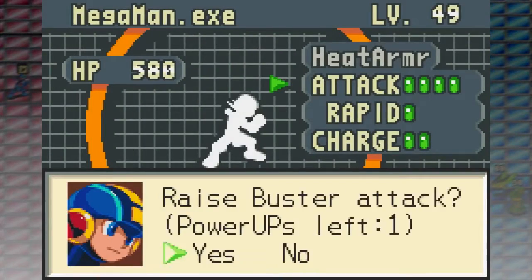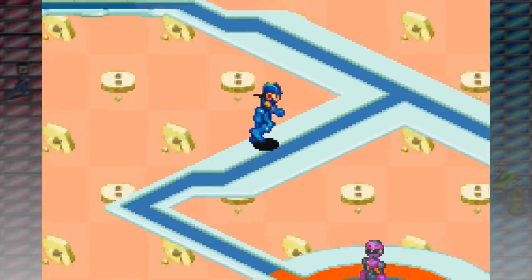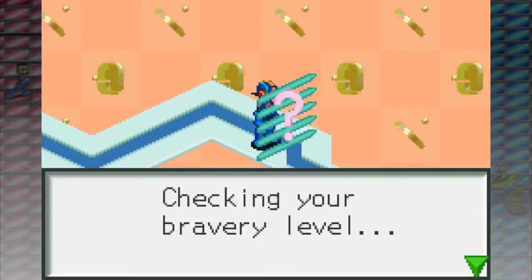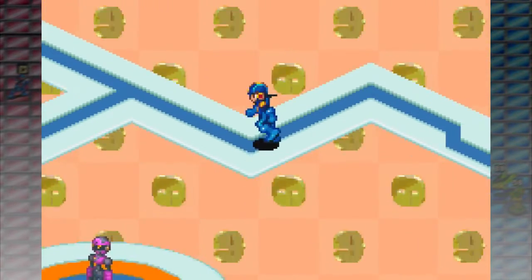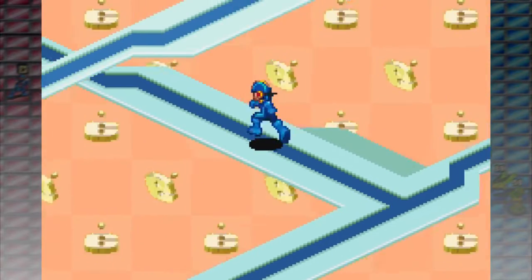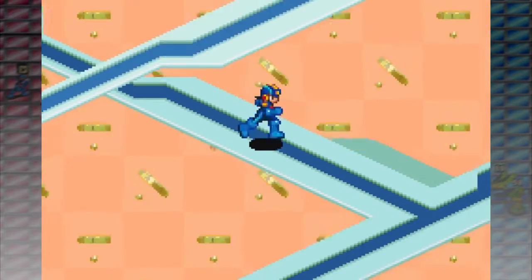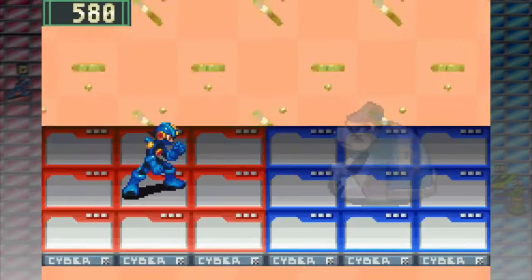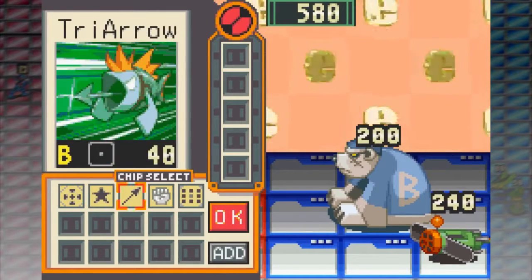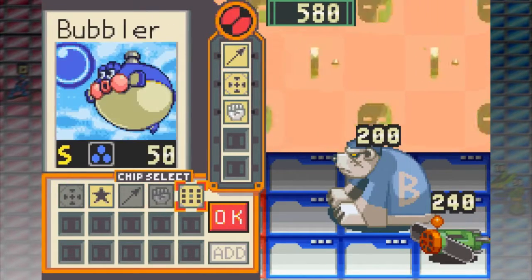Now, we have maxed out our buster! Which is really nice. I mean, I may as well lower this barrier, but I don't really care about going to the next area. Same thing for that one over there. I just want to look around to pick up any blue containers there may be. Then we are gonna GTFO. Let's see. That one, that one, that one.